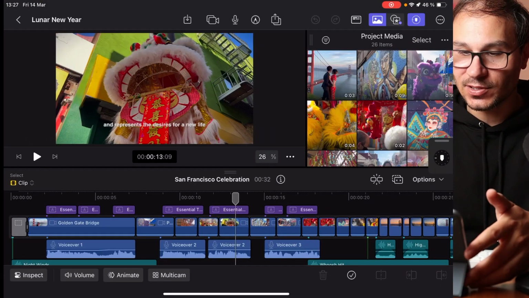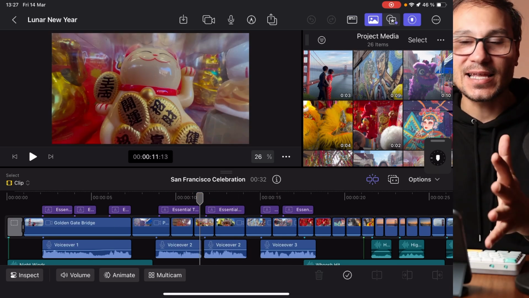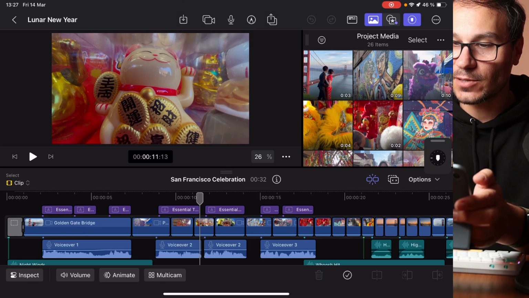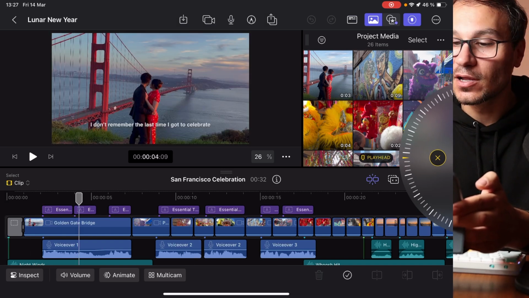Back to what I was trying to say. I think that Final Cut Pro is for the more beginners. It is more optimized for just having the touch screen. So you don't need a keyboard and you don't need a mouse. You can just have the touch screen and you can work with the pencil. I will show you what I mean. If I come in here to this project, number one, you can use the Apple Pencil here. Everything is laid out on the UI so that you can use it with your fingers. So if I take this now, I can, for example, open the scroll wheel. This is a feature that doesn't exist in any of the other softwares.